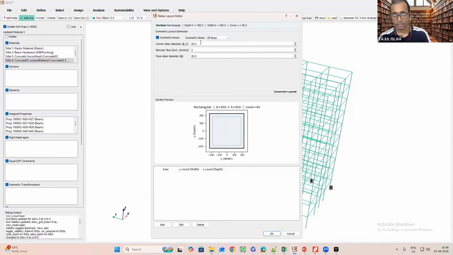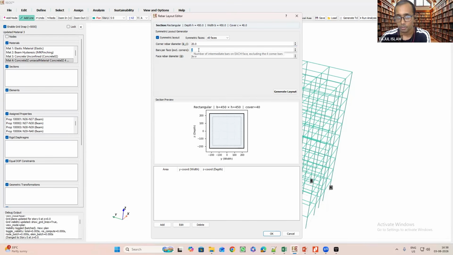Now you can define the reinforcement layout. It is asking you whether you have a symmetric reinforcement layout or not. Accordingly, you can check this box. We have a symmetric layout, and here you define which face, either all faces or opposite faces. We are assuming the symmetric reinforcement layout for all the faces, and here you define the corner rebar diameter, let's say 20 mm, and we have four rebars on each side.